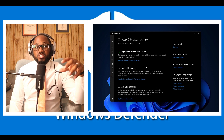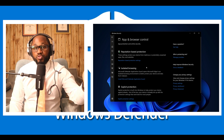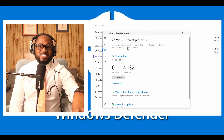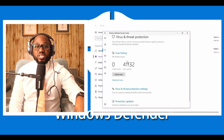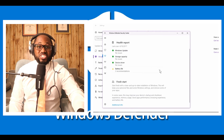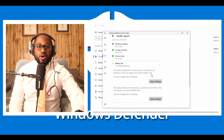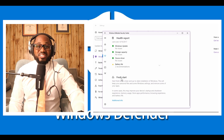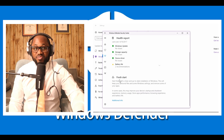Protection is where the main points of concern are for most users. During simulated testing, products get reviewed to see how well they guard devices against malicious viral attacks. Solid protection is where Windows Defender shines. In a sample of over 15,000 malware files, a four-week review showed 100% coverage protection. You can configure your Windows Security Center settings for maximum privacy.